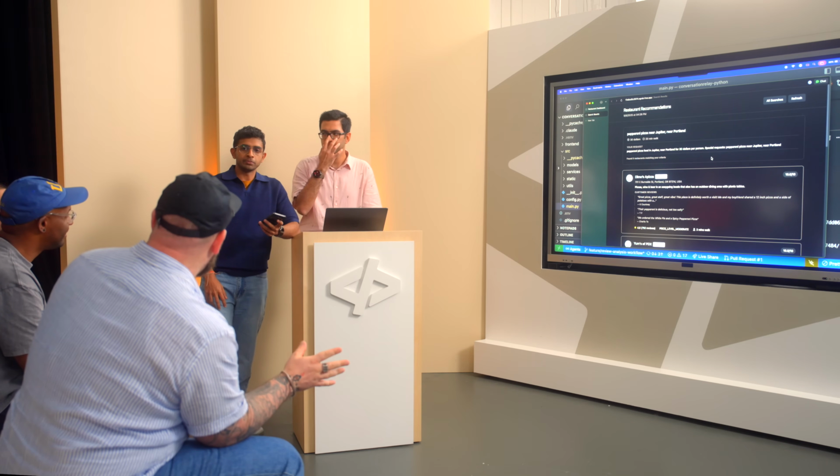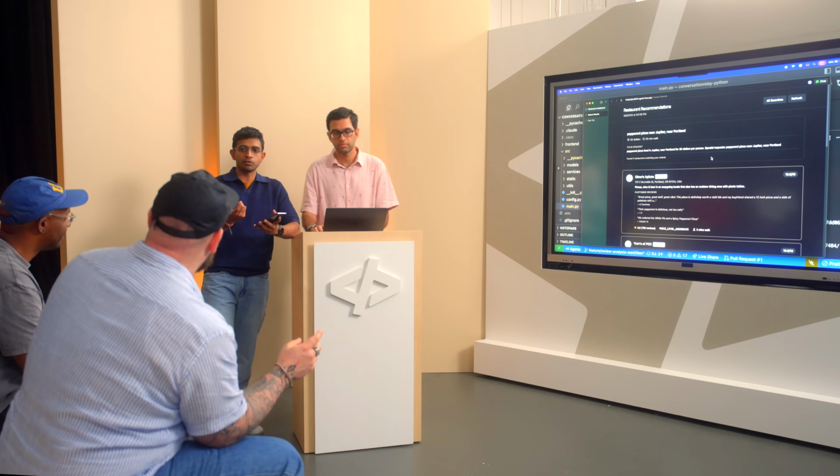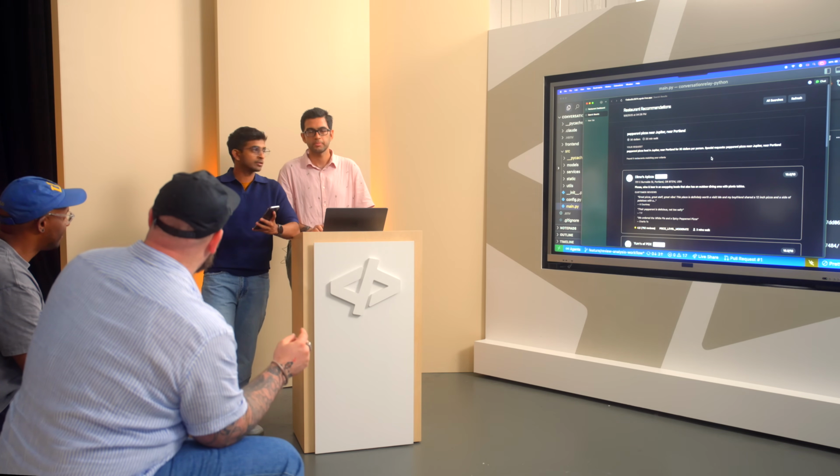So the way that this just worked is you took in the question and then you hit the Google Places API? Yeah, we hit a bunch of Google Maps APIs. Specifically, we first used the geocoding API to get the latitude and longitude. So I specified Jupiter. It looks for the latitude, longitude, looks at the geocode. Then it hits the Google Distance Matrix API to look at how far we can walk, and then it looks for a bunch of restaurants in that area using the Google Places API.